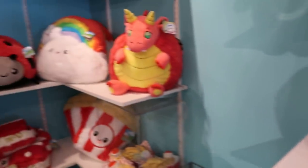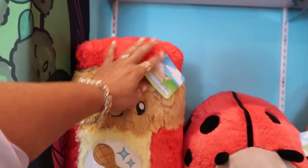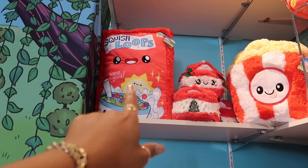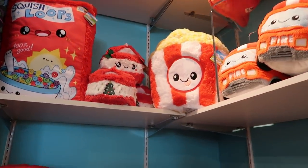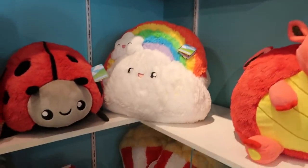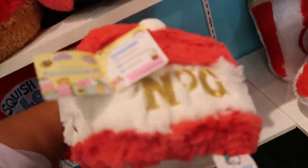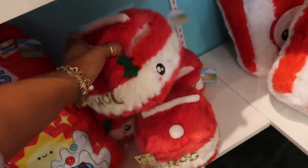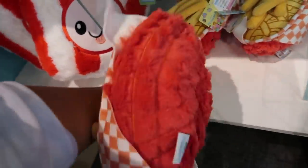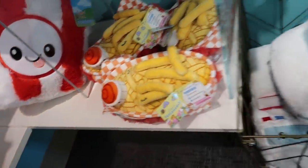Look at that — a little peanut butter. It's $46. Most of the big ones I think are $46. I love that one. A little cereal. You have some little Christmas ones, and the ladybug. Oh, that's supposed to be eggnog — it just says 'nog.' Wow, the french fries and the ketchup! That one is $24.